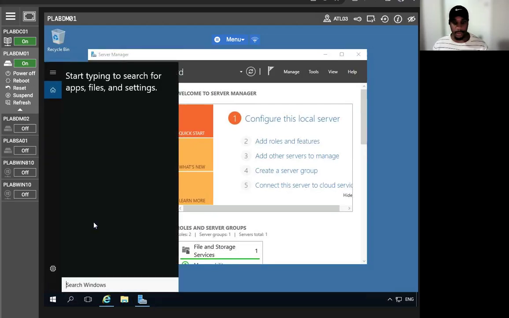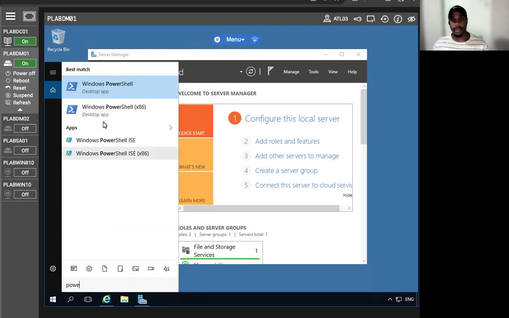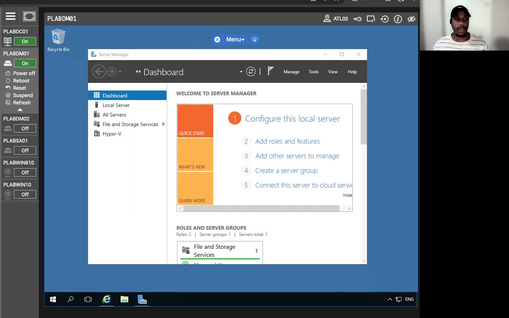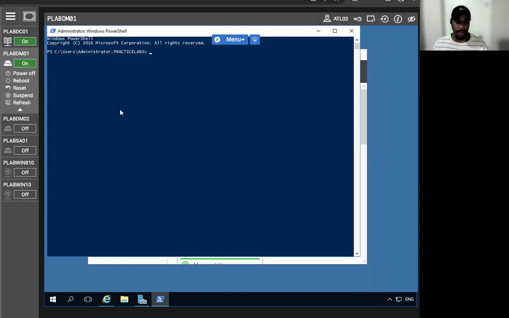So let's go to PowerShell. Of course, run as administrator, even though I'm already an administrator. Then we're going to tell it what we want it to do. And it's going to be pretty lengthy here.